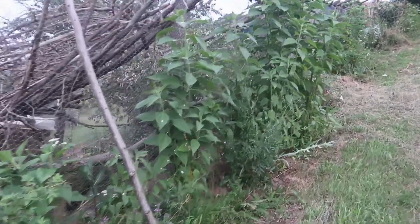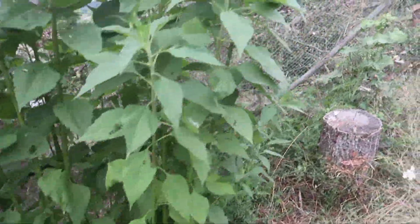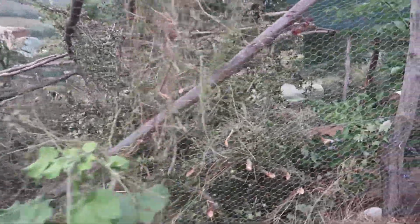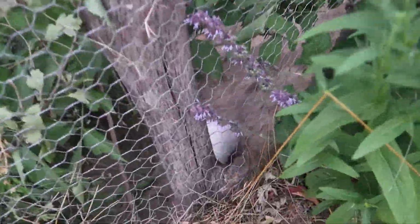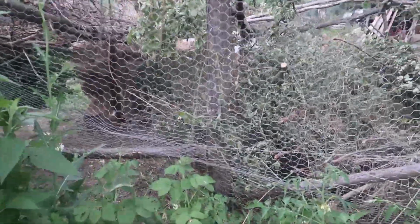Another thing here, I'm very curious how this will evolve, how this cage becomes. It's full of branches for the rabbits. There is the rabbit. And I hope they start to make a house inside there. It's a lot of space.